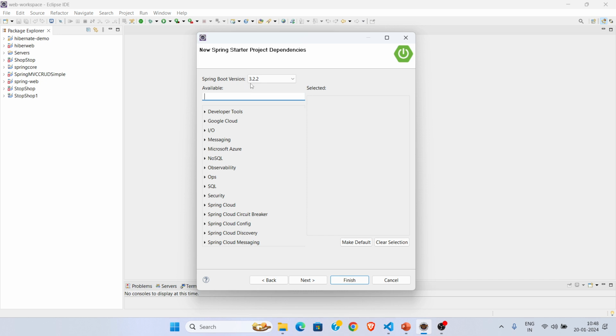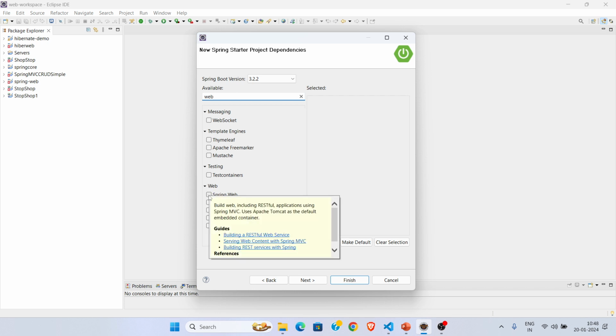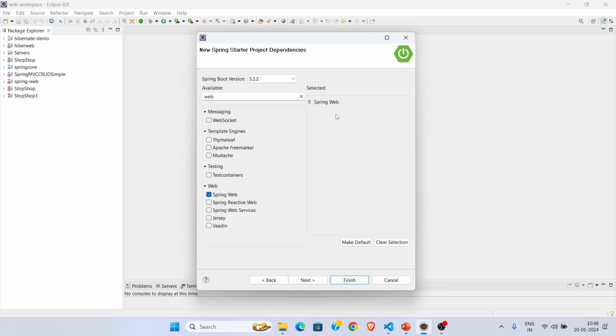So we're using Spring Boot version 3.2. And just look here. Here we need to select new Spring Starter Project dependencies. This is the place where we are selecting dependencies. This is what is called an opinionated view approach. So just look here, people. I'm creating a web application, right? I'll search for web. So I'm getting here Spring Web. So I select it, I'll get it here. Got the point? So I'm getting a simple Hello World application. So only Spring Web is enough.